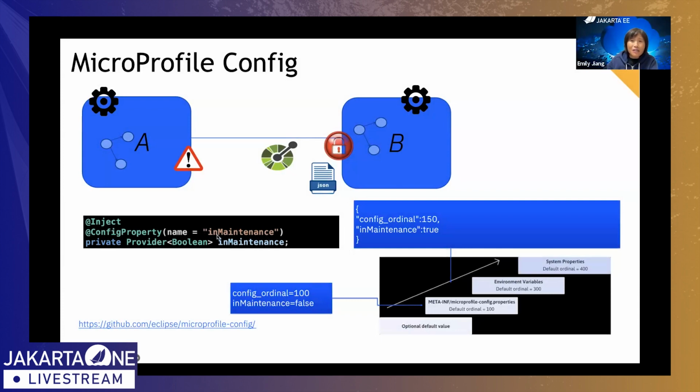And this you can specify in different config sources. You can do it in the microprofile-config.properties in your application, or you can specify an environment variable or system property, or any custom config source. The beauty with config sources is they have an ordinal. So if you specify the same config property in multiple config sources, the one with the highest ordinal will win. So if you specify this in both this file and this file, then the value true will be used. So let's take a look.